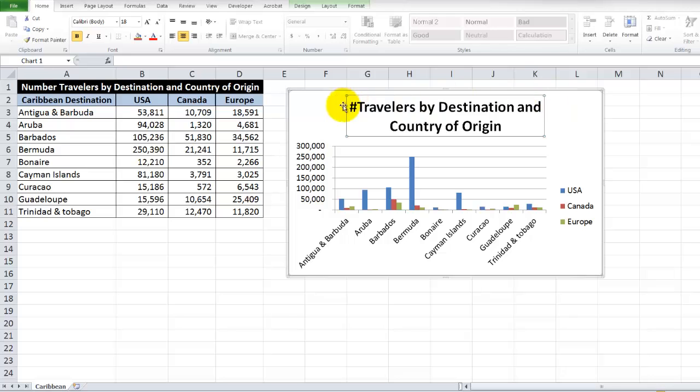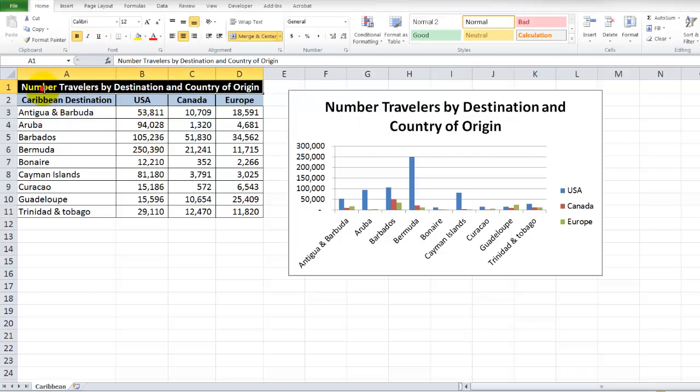What I'd actually like to do is just single click this title and hit the equal sign. You'll notice that puts you up in the formula editing portion. And I'm simply going to reference this cell and hit enter. So now we have the entire label here, which is based on this cell. So if I change this cell, and I'll change it back to pound travelers, the chart actually gets updated as well, which is pretty powerful. It's pretty cool that you can make one change and all your changes flow throughout relative to that change. So that's a pretty cool feature.